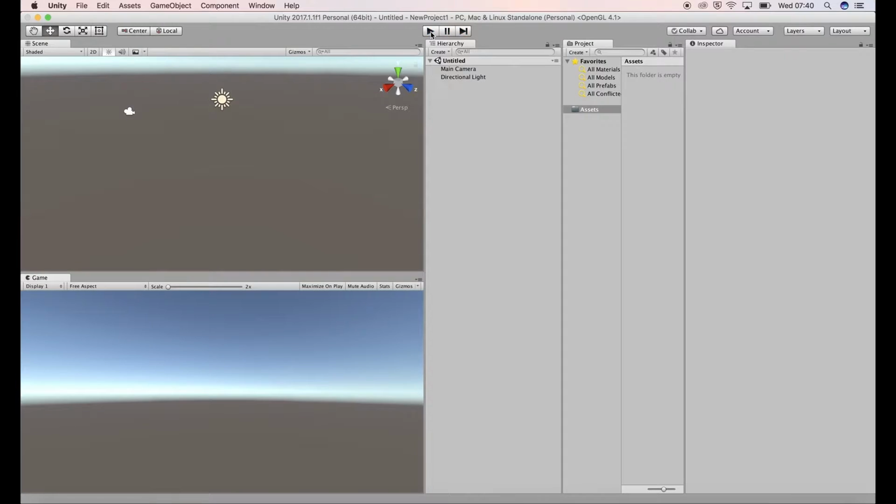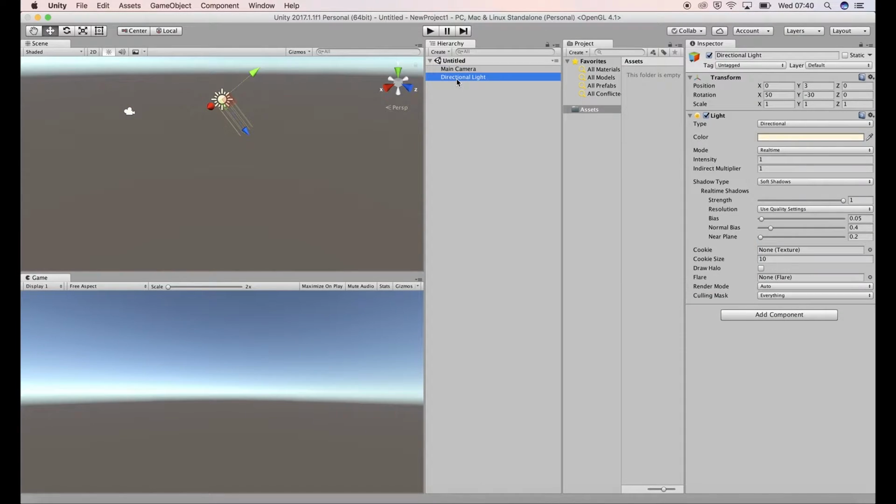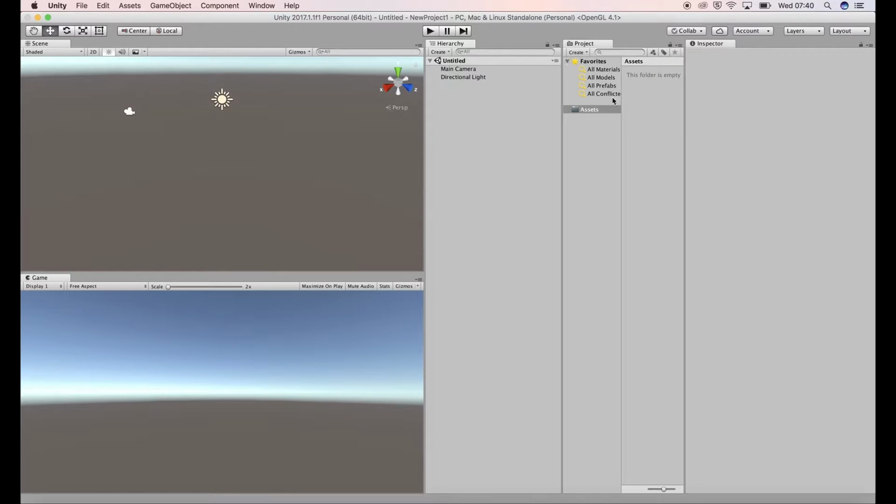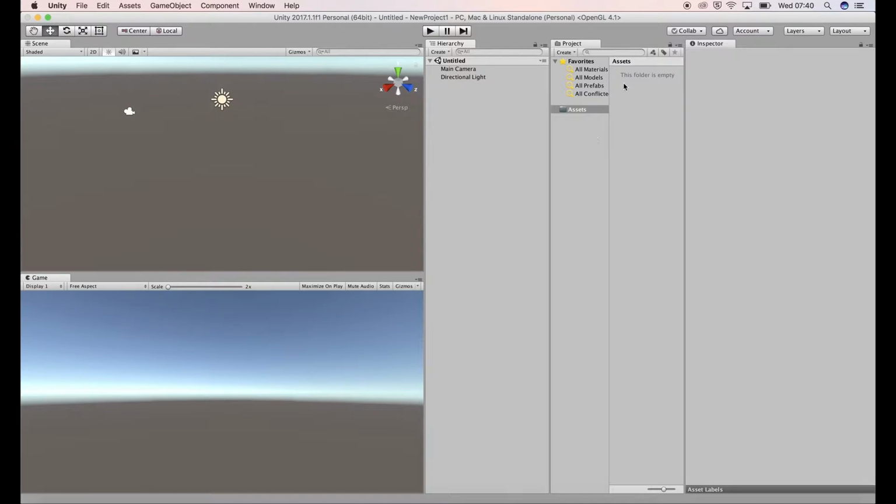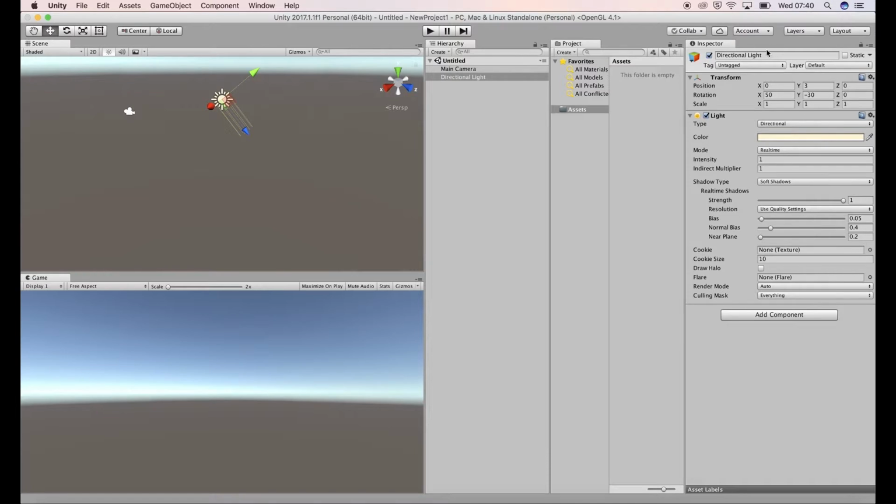The hierarchy window shows you all of the objects that are currently in your scene, such as cameras, lights, individual objects, and groups of objects. The project window shows all of the objects that are available to you to use in your scene. These are stored in your assets folder, but they only become visible in the scene after you drag something from the project window to the hierarchy window, or into the scene itself. The inspector window is where you can make changes to the objects in your scene. For example, you could change the scale, the position, or the rotation of an object, or any other properties that it might have, as well as adding and modifying components to it.